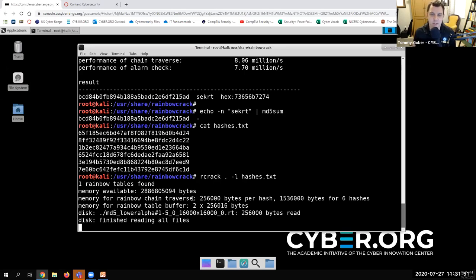On the Linux system in your /etc directory, we've got a file called shadow, and the shadow file has a list of hashes on there. Not MD5, SHA-512 hashes. And so you'd have to generate a very large rainbow table to deal with SHA-512 digests. You would also have to make it for upper, lower, special characters, numbers. It'd have to be for all possible characters that a password could have.